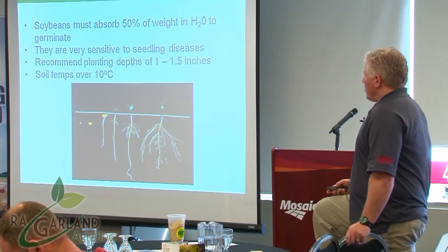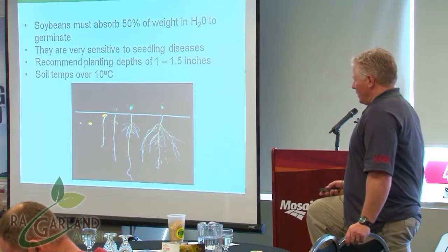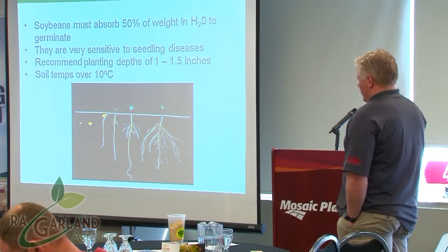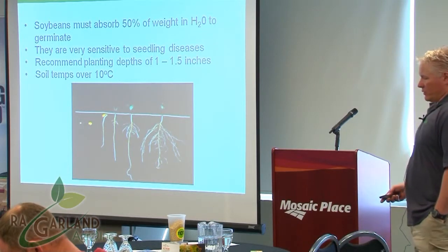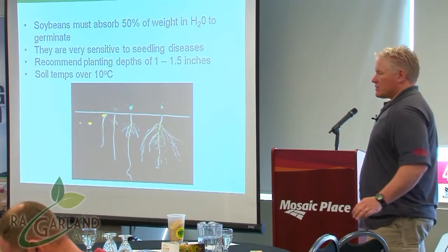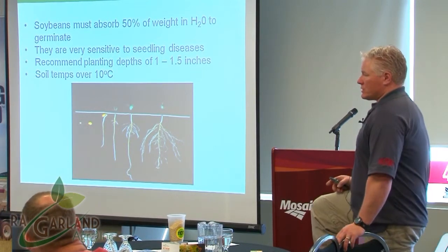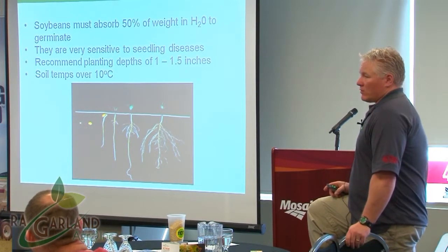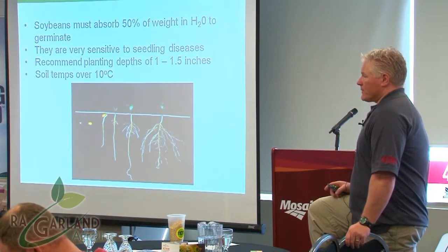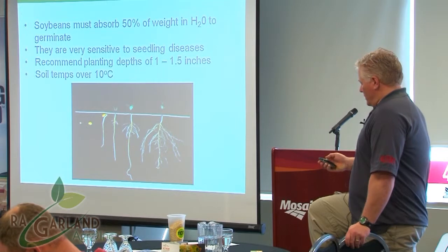Okay, so planting depth, there's still a little bit of work. A little bit of a debate, because I've got guys that are saying they don't go at an inch and a half. Some guys are putting them in at 3/4 of an inch or 1/2 an inch. And they're probably getting away with that just simply because we've had that excess moisture at seeding. But beans do take an awful lot of moisture to get them fully germinated. You do not want to leave them stranded on the top of the ground. So ideally, if you want to look at a seeding depth, somewhere around an inch is probably ideal, up to an inch and a half.